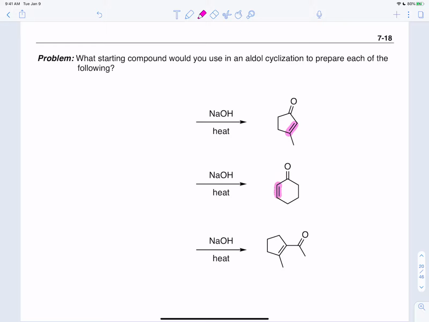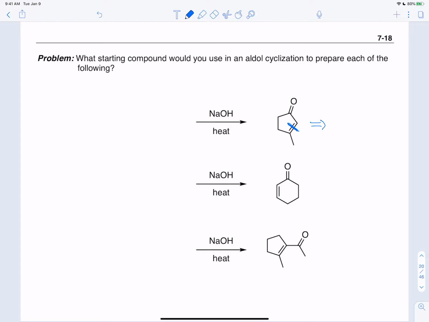So we see we have a double bond here, here, and here. And we have the corresponding carbonyl adjacent. So this will tell us something about our reactive partners. The carbon that is next to the carbonyl, that used to be our nucleophile. So that's where the enolate came from. So along the way, it means that this bond overall was broken.